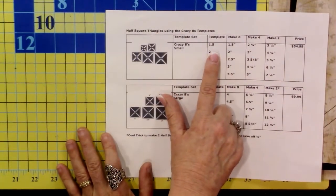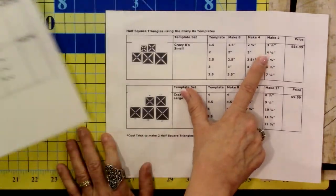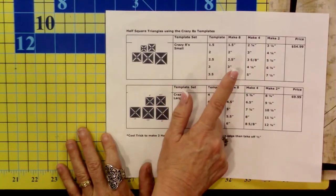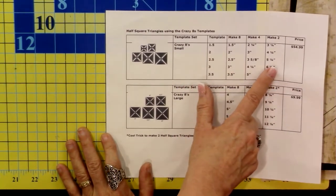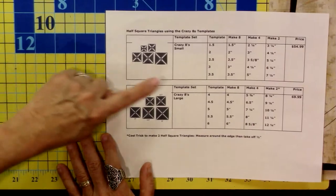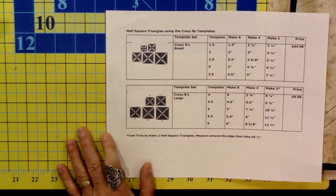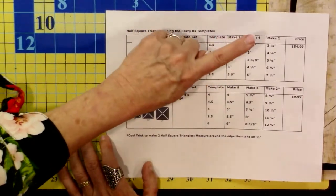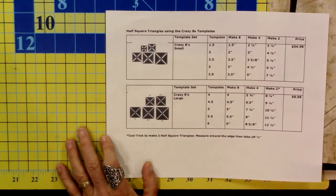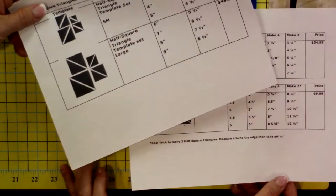So that's kind of a cool thing to be able to have more. If you're making 2, then we have 3.25. We don't have 3.25 over here. So you've got the ability to make 8 half square triangles, 4 half square triangles, or 2 half square triangles. This chart is going to tell you the size that's marked and then the size that'll be unfinished with the 8s, unfinished with the 4s, and unfinished when you're making 2. So it'll make more sense. Again, this stuff I'm saying don't worry about because I will post that.